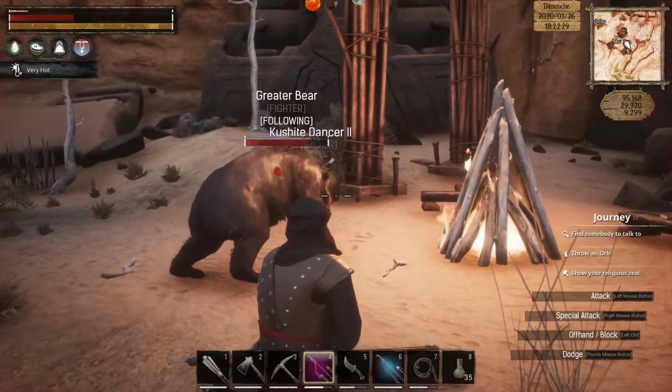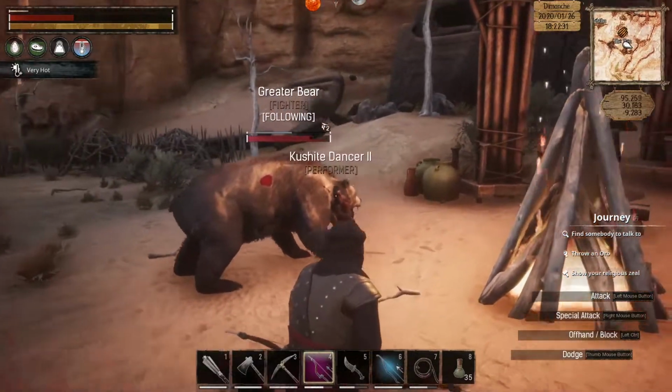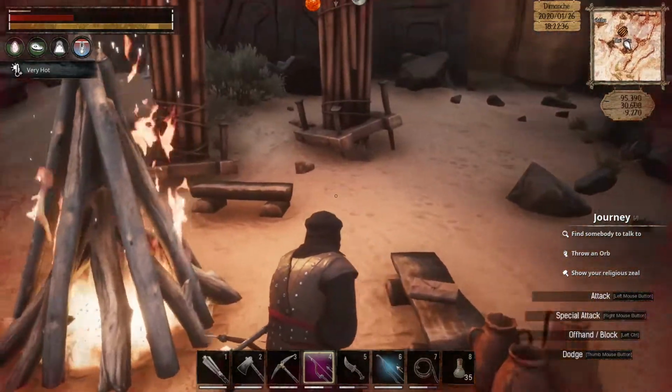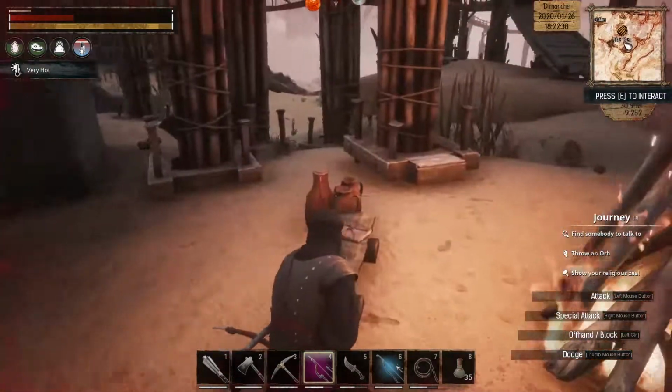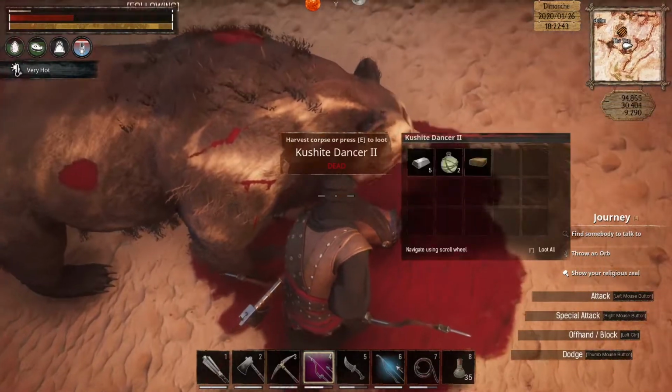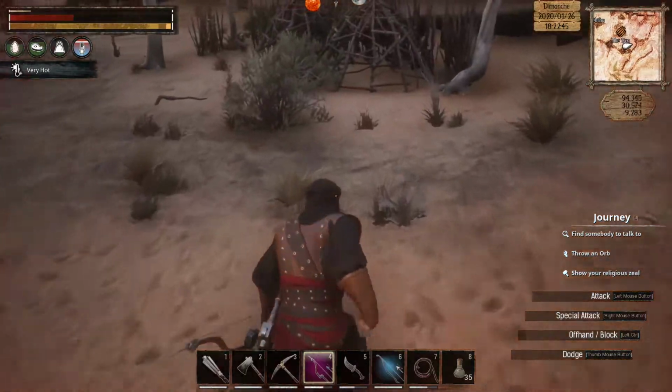Here you go. What is this guy? A dancer. Oh, I could use a dancer, but it's okay. We're already committed. Take him out, Bear. Too bad the bear can't knock him out. That'd be pretty sweet. Alright. Any storage over here? No? Take the stuff from the dancer.